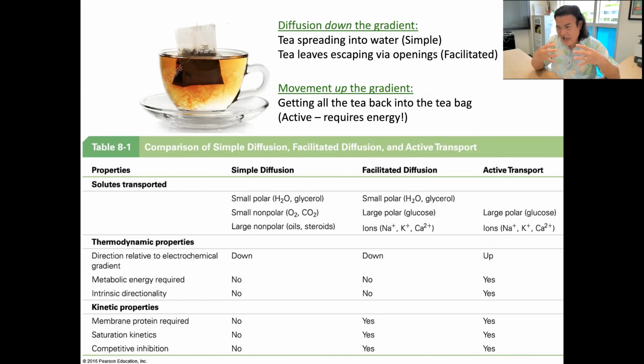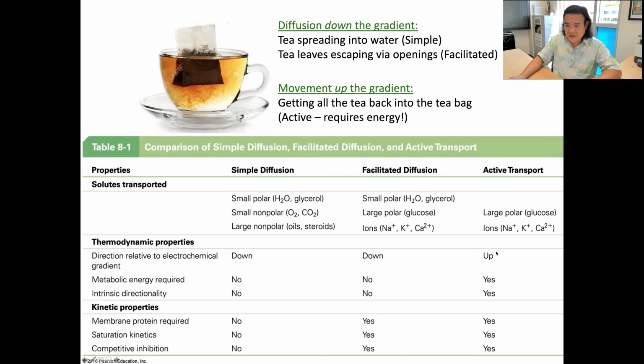Maybe those cells already have a ton of glucose in them, and yet they still need to pull more glucose in. What kinds of cells would those be? Well, the cells of your liver, right? Because the job of your liver is to collect all the extra glucose that's floating around in your blood after you have a big meal, bring it into the cells of the liver and turn it into glycogen. So inside those cells, there's already a ton of glucose, much higher than the surrounding fluid of those cells. And yet the cells still need to move more glucose in. So in those cases, glucose needs to be moved through active transport.